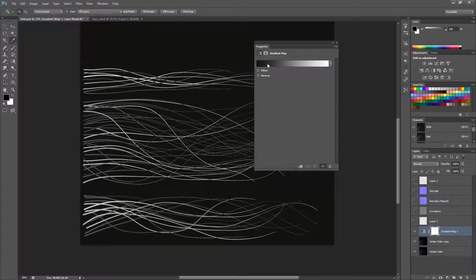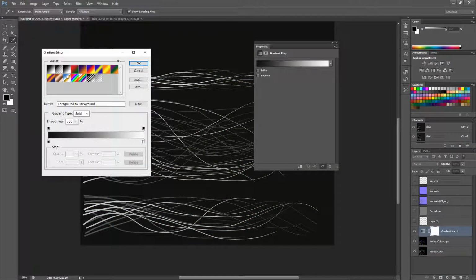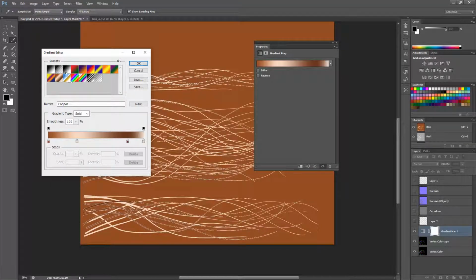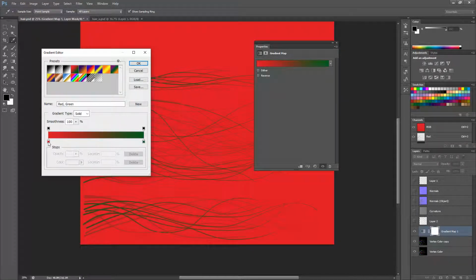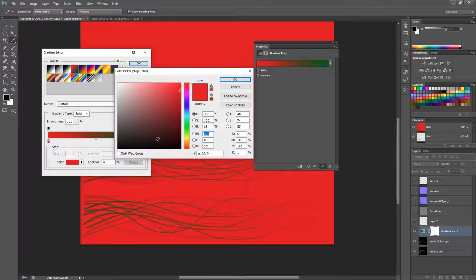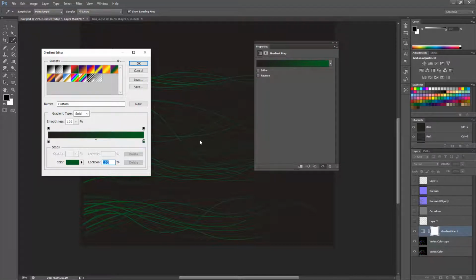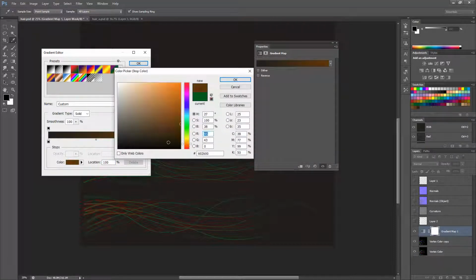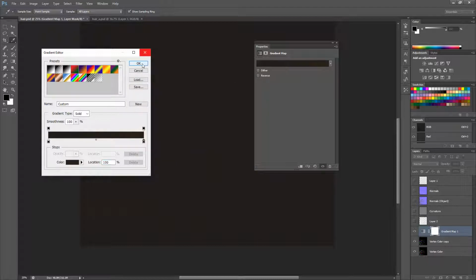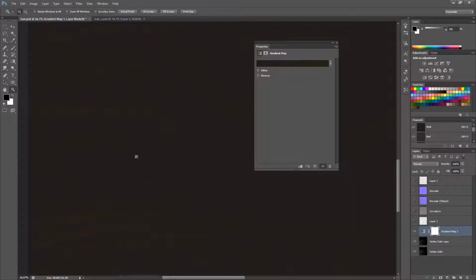What that's going to allow us to do is something like we just did before, like so. And it's not super visible right now, but we do have a bit of color variation.